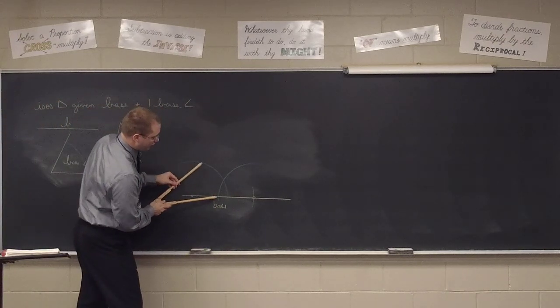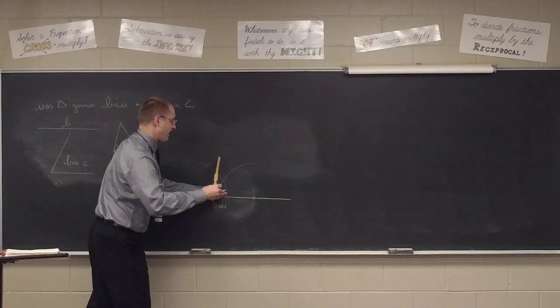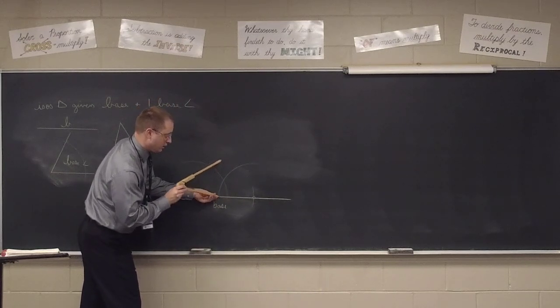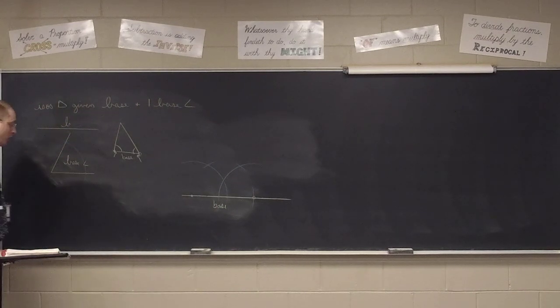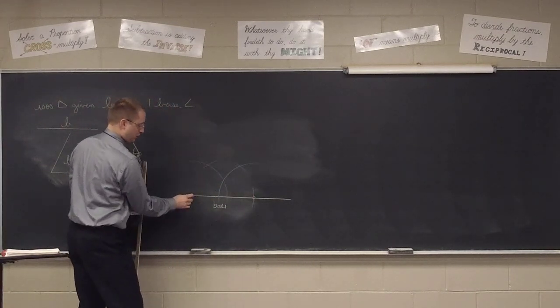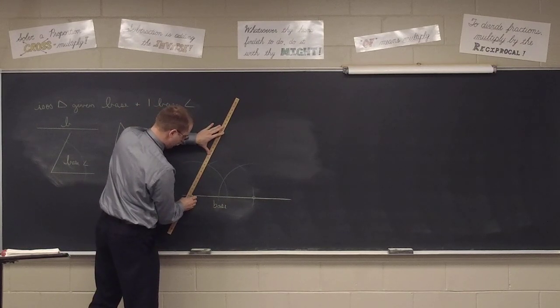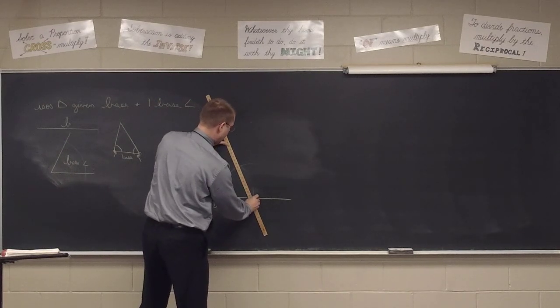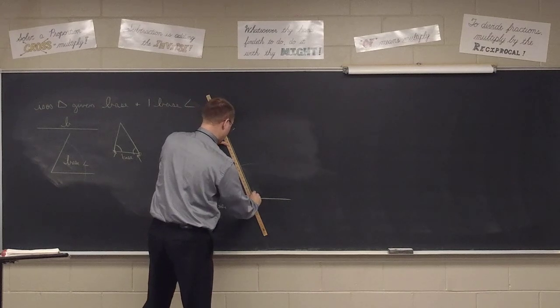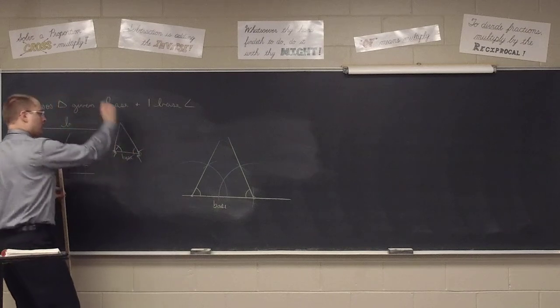Now, here's where you got to be careful. This is not an arc right here. I'm using a little of each arc. I've got to make sure I measure this way. So I measure on this arc, and then come to this one and measure this way. And now, when I connect again, not over here to over here. No, this point has this arc going around it, so we're going to connect these two dots here. And when I come over here, I'm going to connect these two dots here. And now do you notice that both base angles have been marked off?